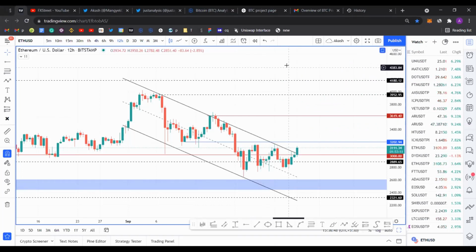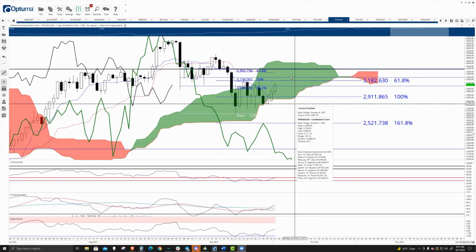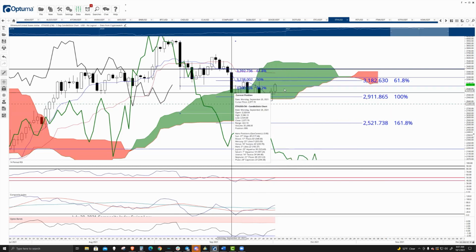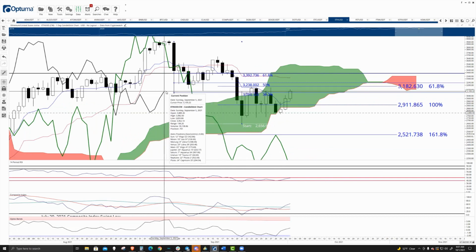Certainly. All right. So Ethereum, again, just like I looked at on Bitcoin's chart, it's in the cloud. It's a horrible, awful place to be inside of, and it's really not an area to trade in. Just like with Bitcoin, lagging spans dictate to me the overall trend, whether it's bullish or bearish, and as long as it's below the lagging spans, below the candlesticks, things are leaning to the downside still.